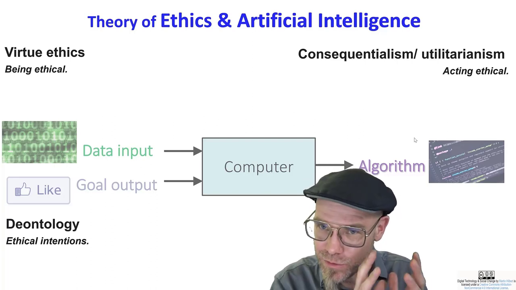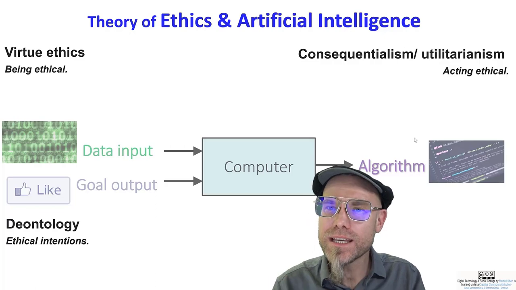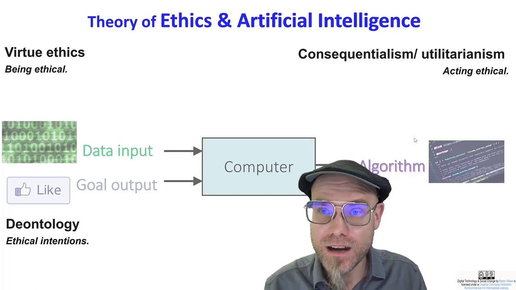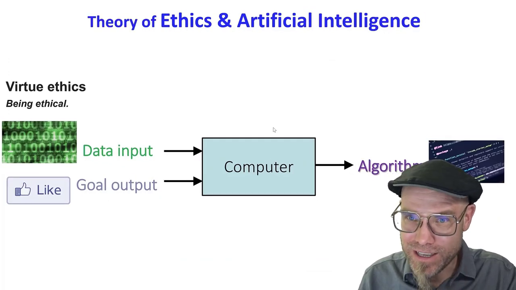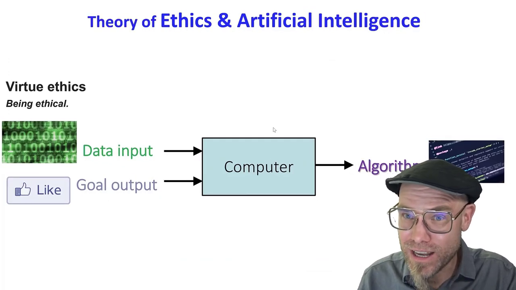So despite what the data is and where you want to go, if the outcome of the algorithm does harm, that would be consequentially unethical. For now, I just want to say the good old theory of ethics and artificial intelligence really go hand in hand together.